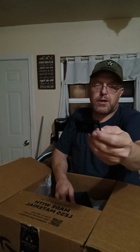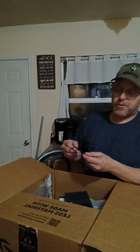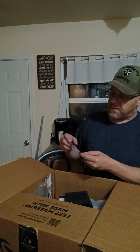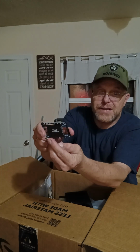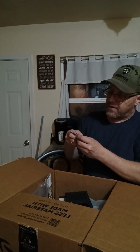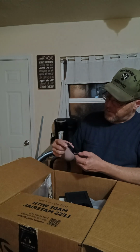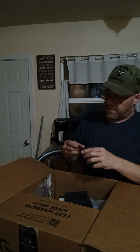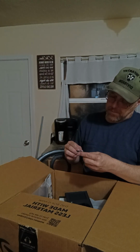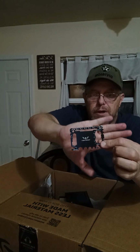But we have one of your wallet cards. It's got rulers, a protractor, a bottle opener, of course. You've got different hex wrenches on it, screwdrivers. This corner here says eyeglass, so you have an eyeglass screwdriver, which is good because I have glasses. You have a wire cutter. Here's the bottle opener, and your hex wrenches right here. Oh, you got a key ring, because this is designed to be a key ring, not so much a wallet, but there you go.